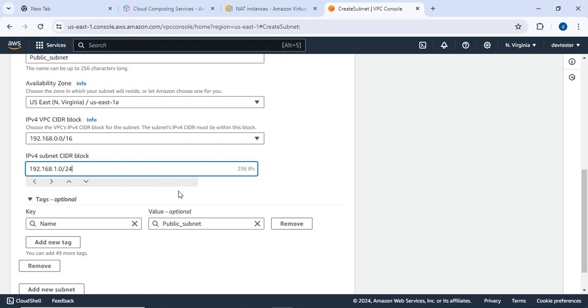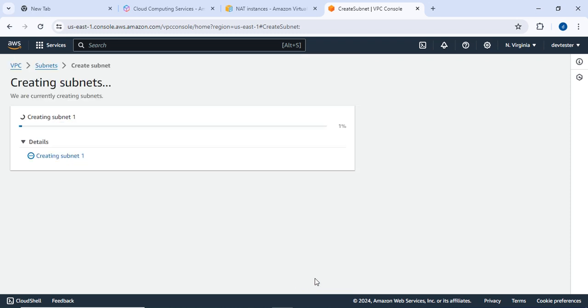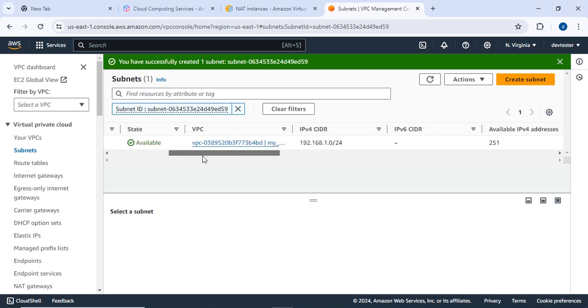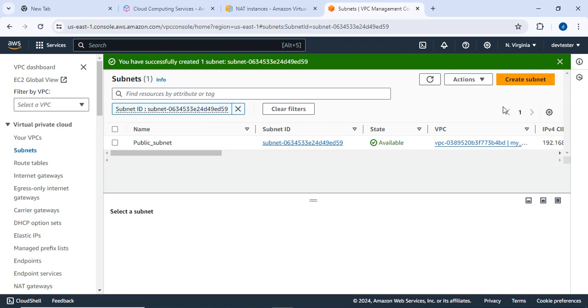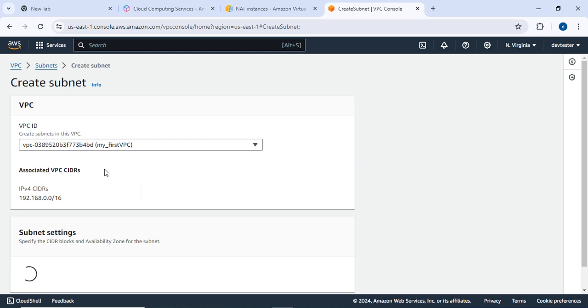Here 256 IP hosts can be accommodated. This is the public subnet. I just named it a public subnet, but until the public route table has been associated with this subnet, it will never become a public subnet. Just for the naming convention, I made it a public subnet.